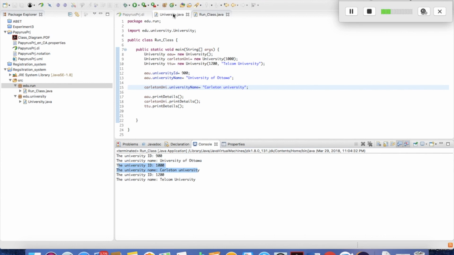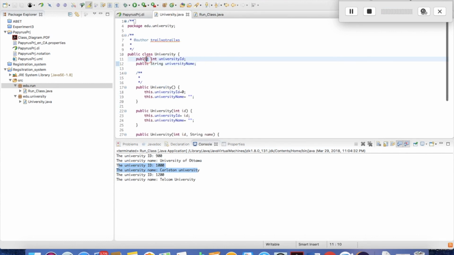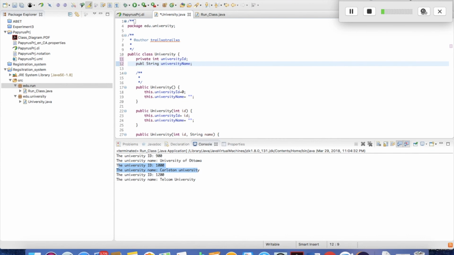Now let's try to get it back as private. Since the instance variable of a class has to be private, the modifier of the instance variable has to be private. This is a principle of object-oriented programming called encapsulation.